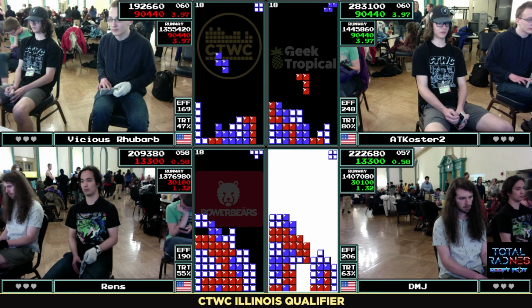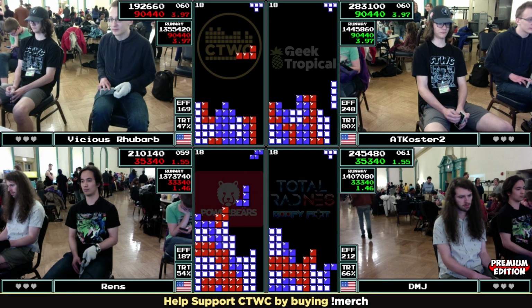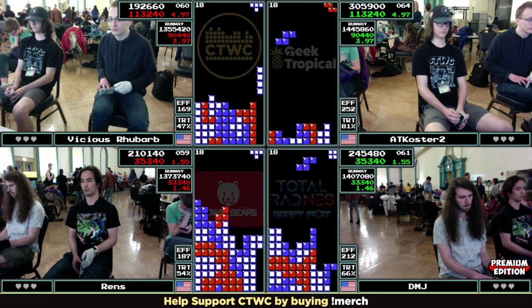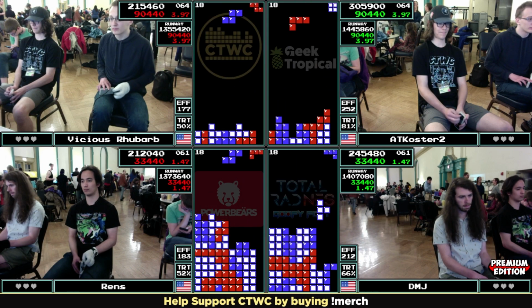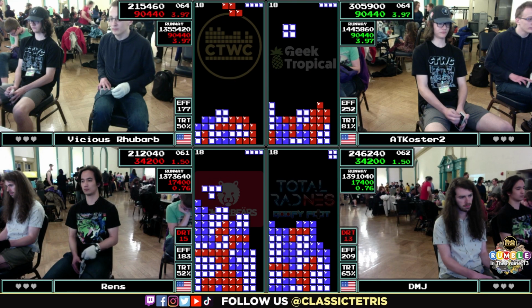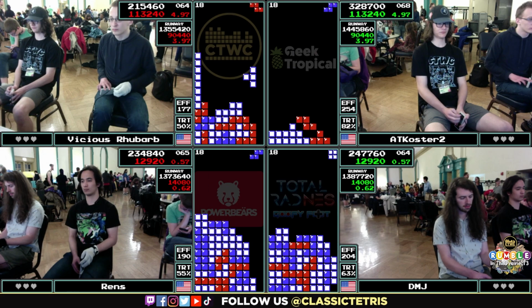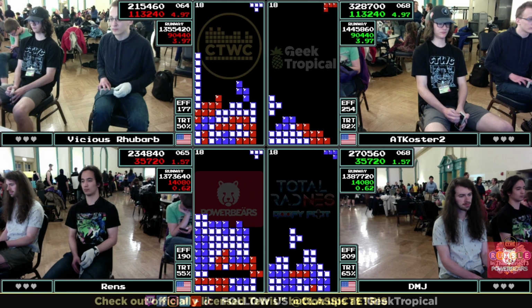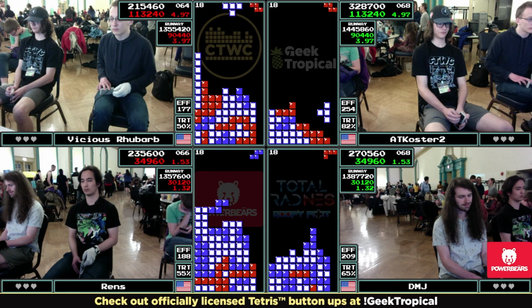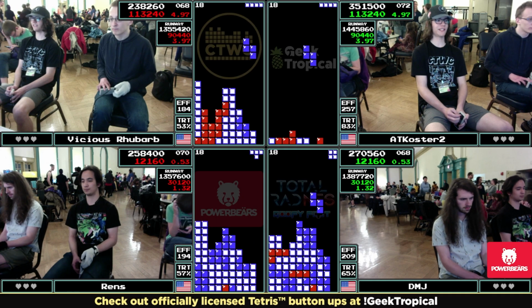And there it is, Tetris for ViciousRhubarb. He's about a 4 Tetris deficit here. atKoster at 283, just amazing pace. He's at 64 lines. Playing very effectively here. ViciousRhubarb, on the other hand, not playing bad. He's at 215 through 64, but did have to do some digging. And when you're playing same piece sets, if you're not able to capitalize on every bar that your opponent does, there is a hard way to come and get back.